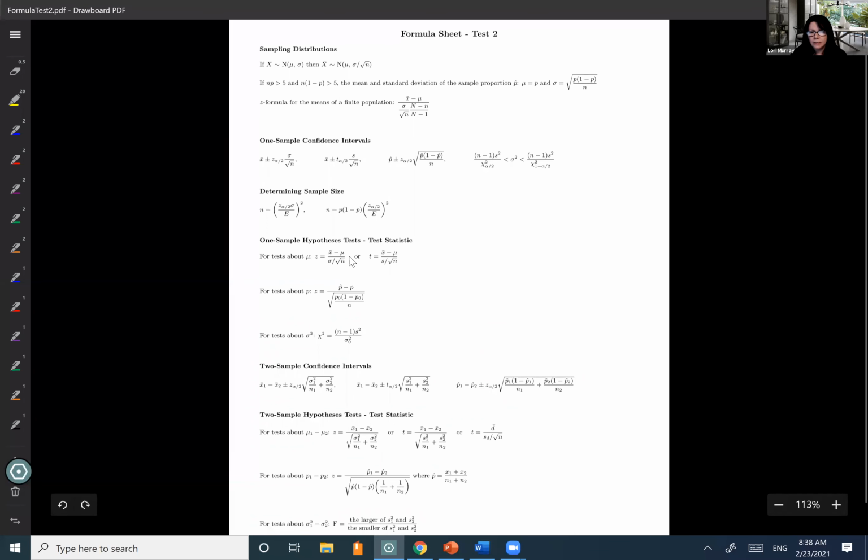One sample hypothesis tests, the test statistics are given here for quick reference. You might have a Z or a T, and you want to really look at the narrative of the question. So take a good look at the sample practice test, and it's through the narrative of the question that tells you whether you should use Z or T. And one way to know if it's Z is if, based on previous studies or somehow you know from the distribution that the standard deviation is sigma, then you use Z.